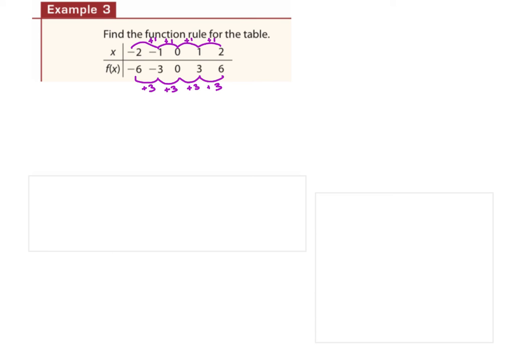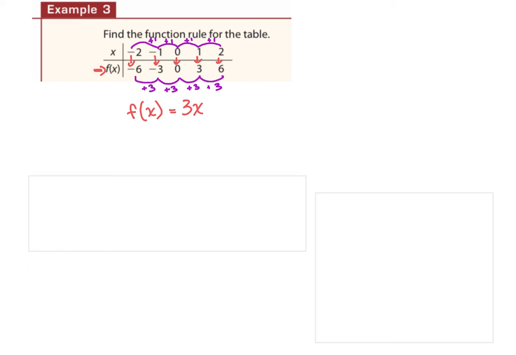So what do I probably need to do to my x to get to my y? Right, so if you look at the comparison between the two, how do I get from -2 to -6? Well, I multiply by that 3. -1 to -3, multiply by 3. 0 to 0 is the same, 1 to 3 and 2 to 6. So my rule here would be, well, yes, this is a function, f of x. So how do I get to this line, f of x? Well, I get to it by taking the x and multiplying it by 3. I take that x and I multiply it by 3, and that's how it works.